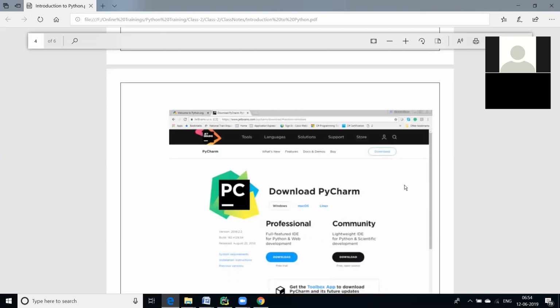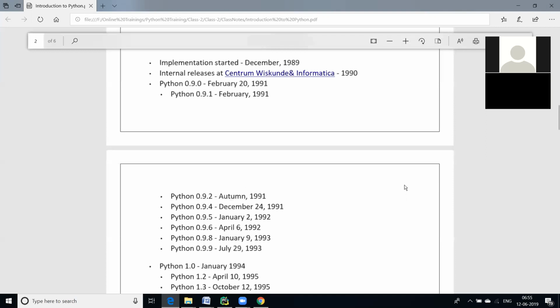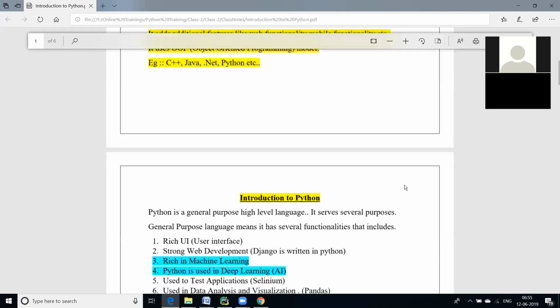Next one. Before we code, we have to know the architecture of Python, how it works, why it is so popular, and what is meant by machine dependent. I've given you the features, with one good reason that it is a machine independent language.